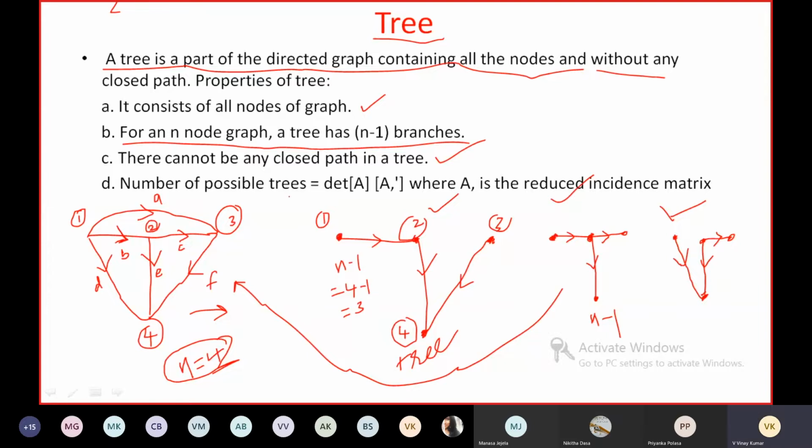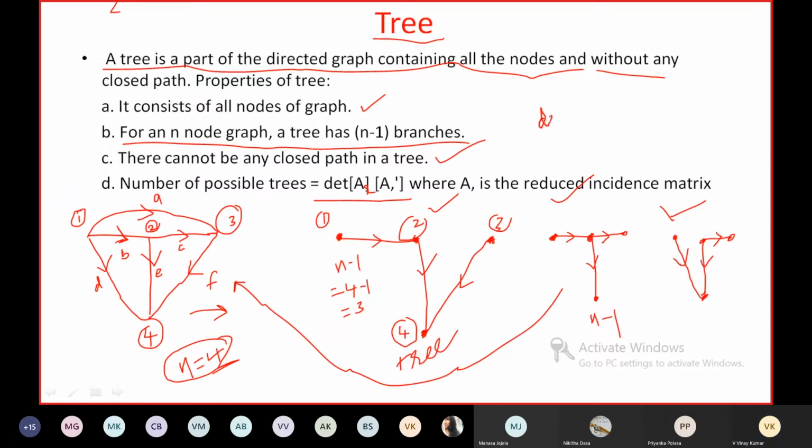Okay. Next, number of possible trees is equal to the determinant of AR into AR transpose, where AR is the reduced incidence matrix. I'll come back to this.